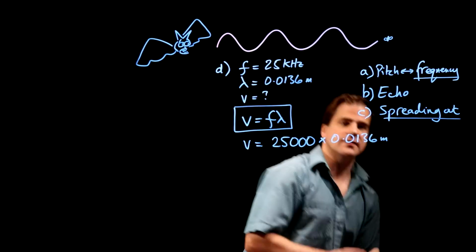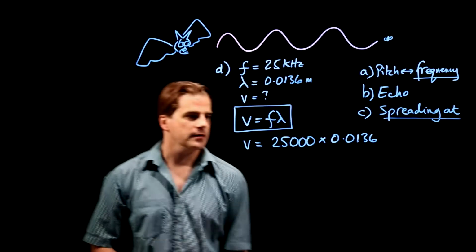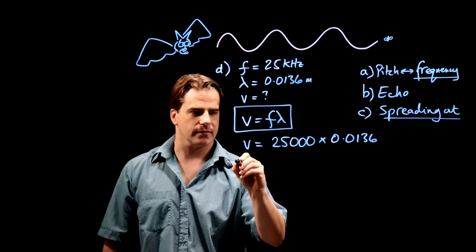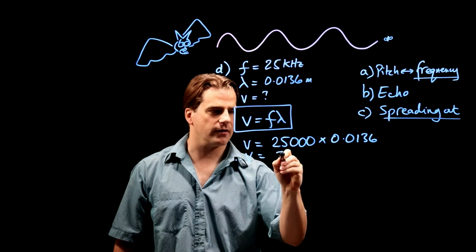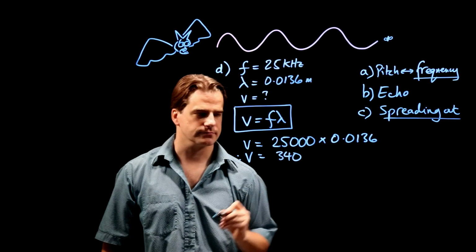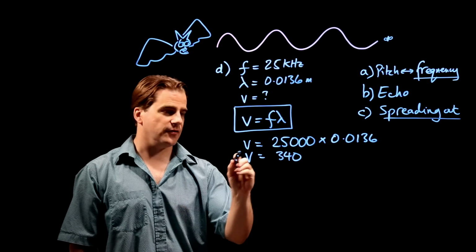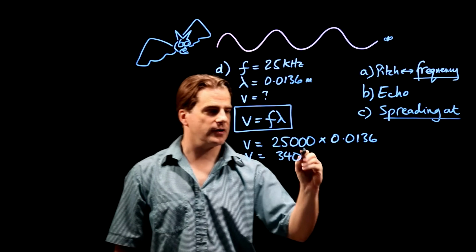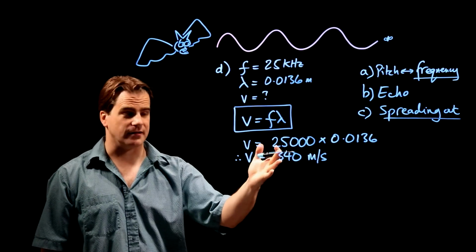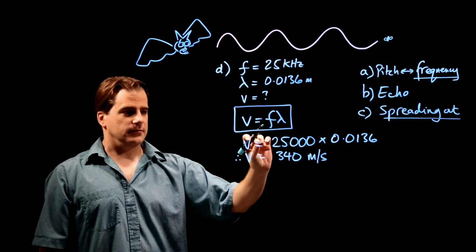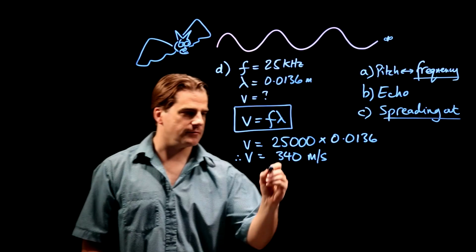What am I doing? You don't write units in equations. Okay, therefore V is, stick that in your calculator, and it turns out to be 340. 340 what though? Well, it's velocity, and if you got your units right, it should be meters per second. Although they actually tell you it's in meters per second at the end of the question. Okay.